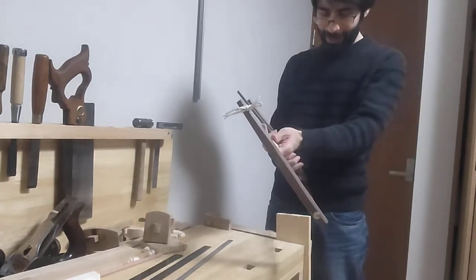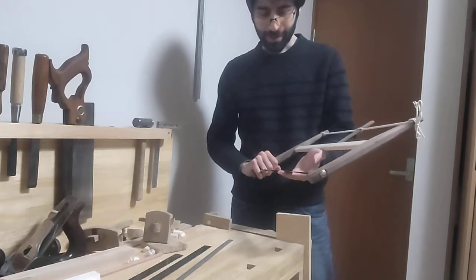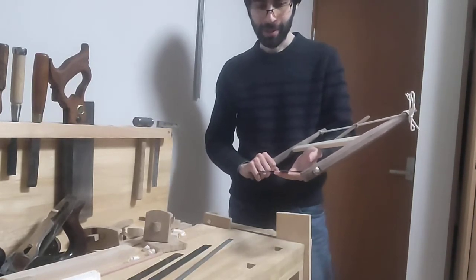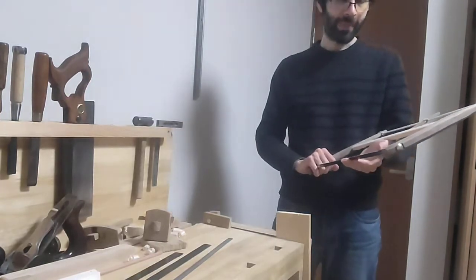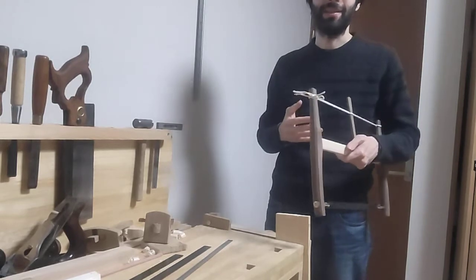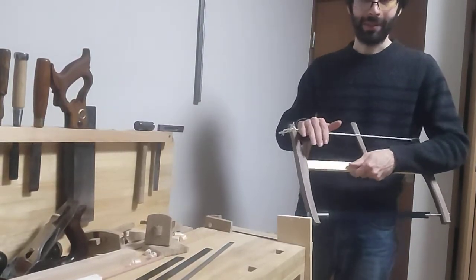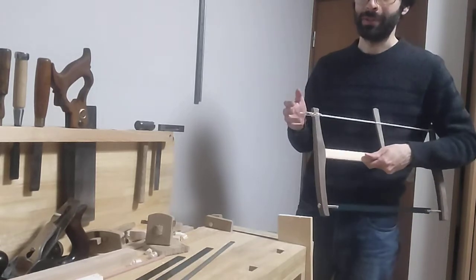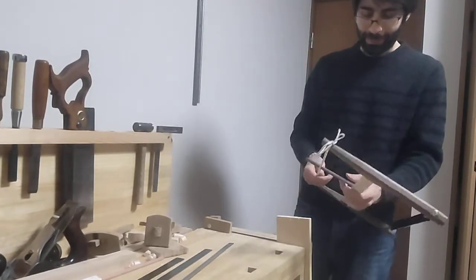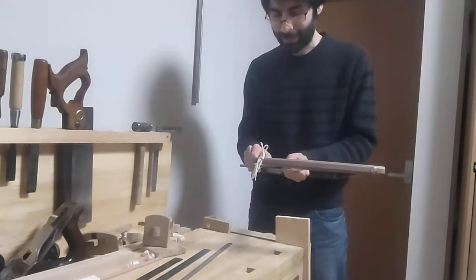Now, there's much more to it than this. If you make one of these, you don't need a whole lot. I think this is meant as an introduction to just the tool. And if people are interested, maybe I will do a series on how to make one. Or you can look it up yourself. There's a lot of great information.